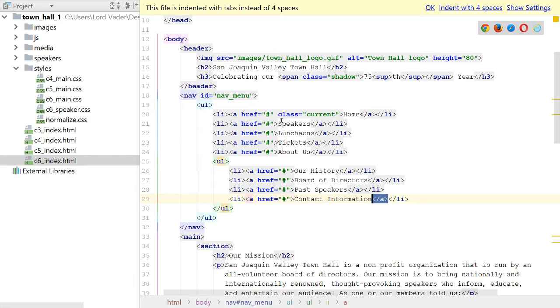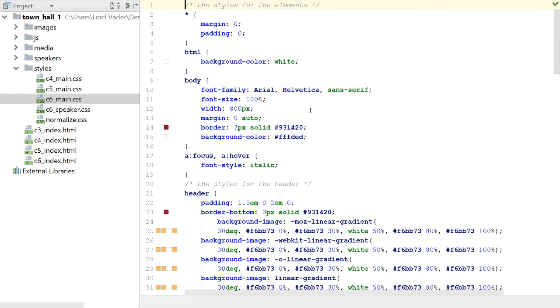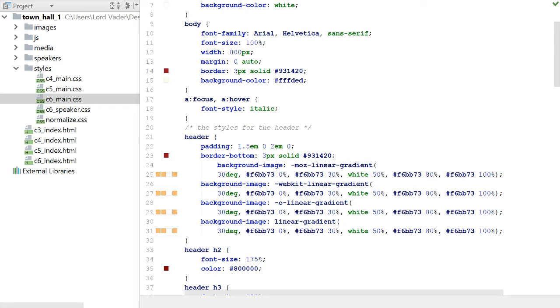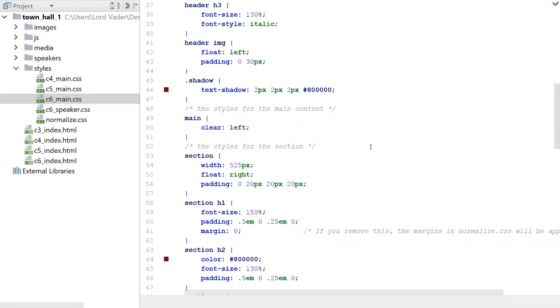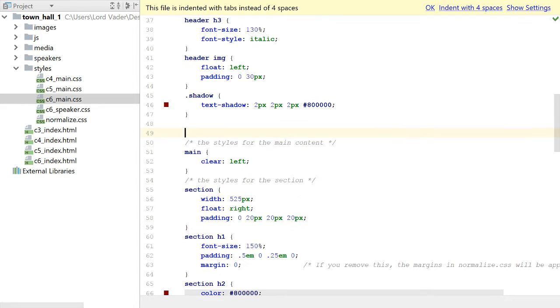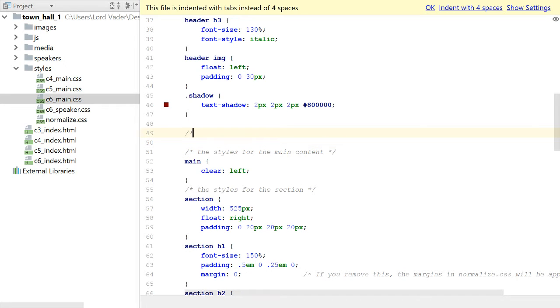So we now have in all the HTML code that we need. So we're able to come out here and go to the main.css, where we'll begin creating the style sheet for the nav section. Just like we talked about in class, we want to make sure we put it in a logical location. Right here is the end of our header, and it starts our main. Our nav actually appears in between the header and the main, so that's where I'm going to put it. I'm going to put the styles for the navigation section, or content, or however you want to write it.